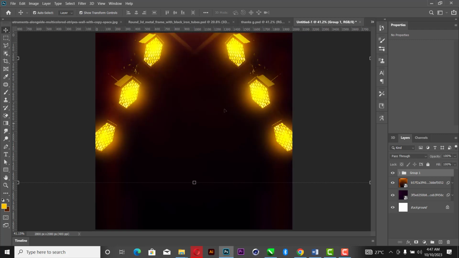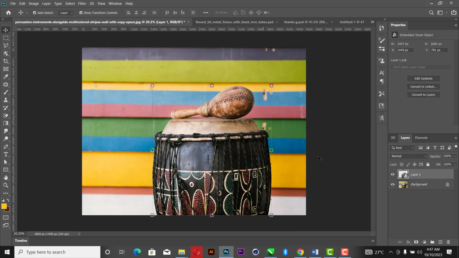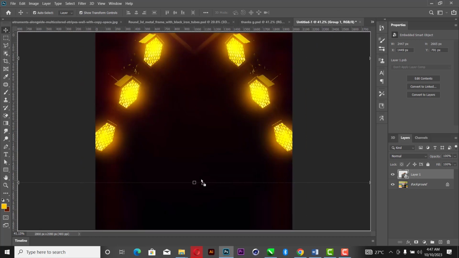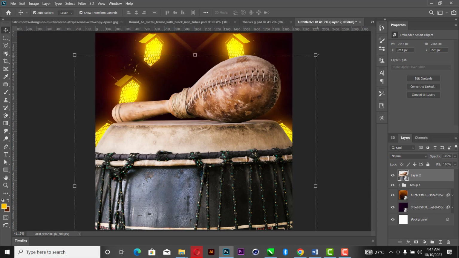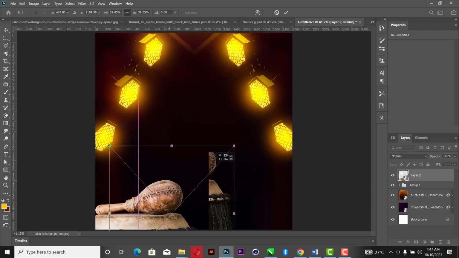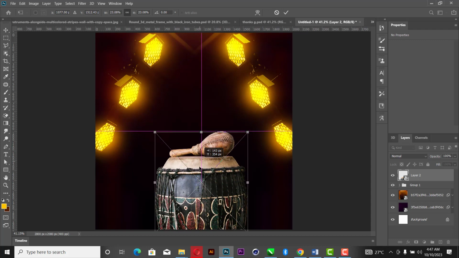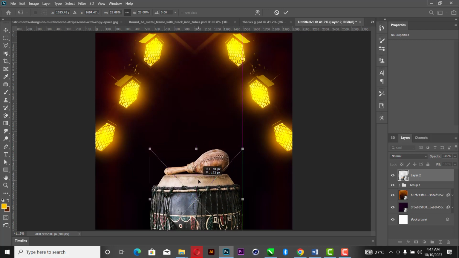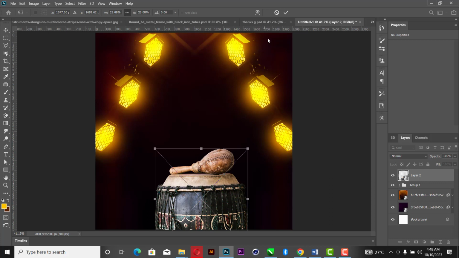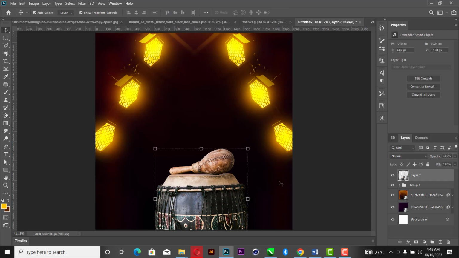So the next thing I'm doing, I'll pick my drone. I already removed the background, so I just come to this place, take it down, reduce it to my favorite size. Yeah, like this. So please be careful, watch closely. And now I'm going to work on this drone.